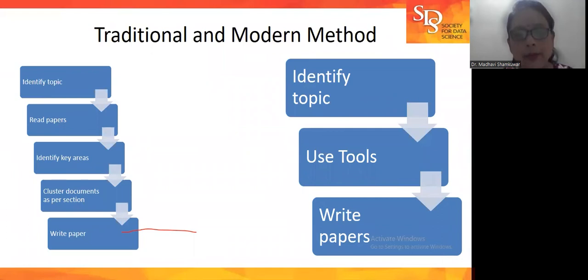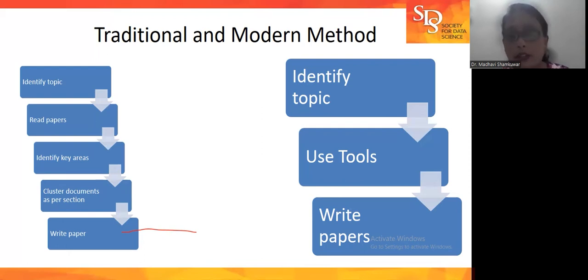Few I have depicted using a flow chart. Whether we have a problem statement or we do not have a problem statement, anyway we try to identify a topic. We then read the papers. I am talking about the traditional method of literature review. So we read and read and read, and this reading continues for maybe days and months. During this reading process, we identify the key areas, the very important components or parts which are required for a particular research to be conducted.